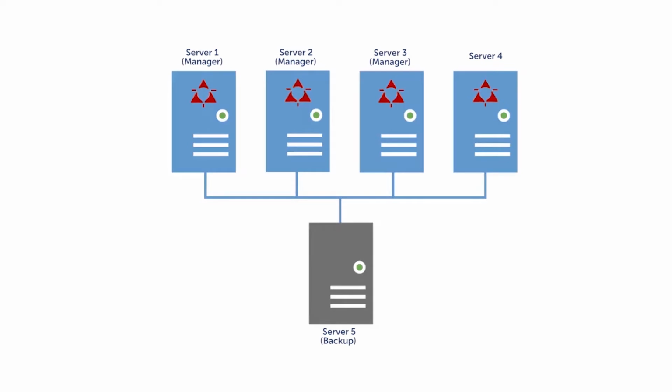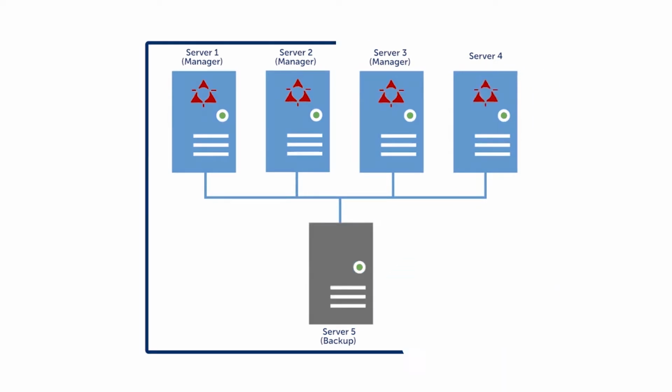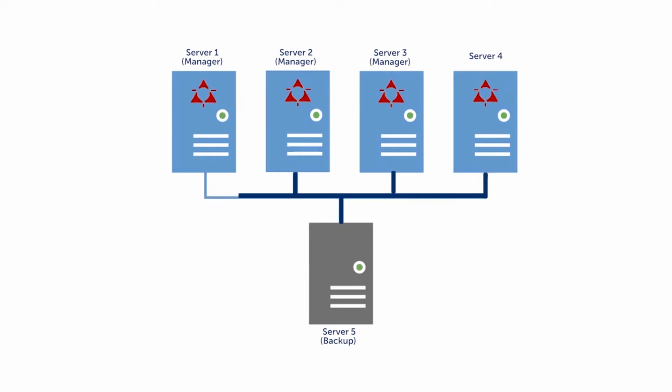Axxon Next includes a failover subsystem that automatically recovers a failed server's configuration on another PC in case of a network failure or a power outage. To use the failover system, build a cluster from servers connected to the same physical LAN. The system administrator should have full control over all communication channels and hardware that provides fault tolerance at all times.